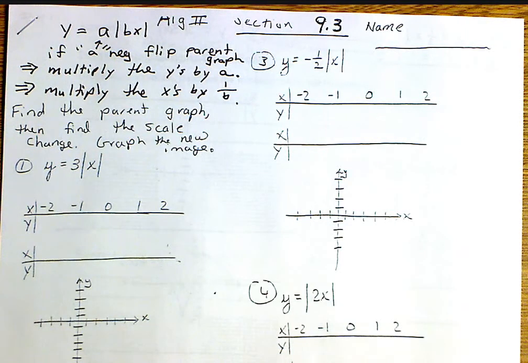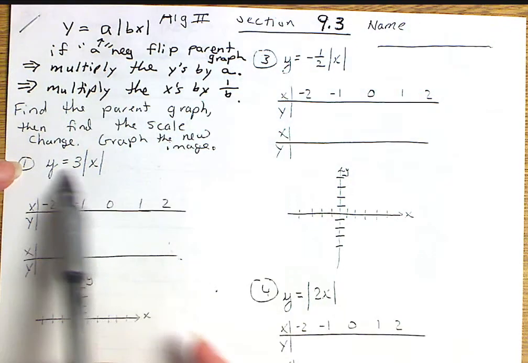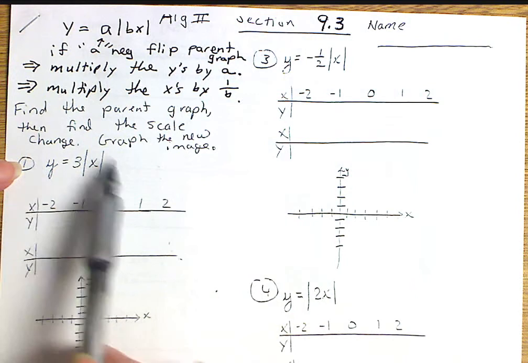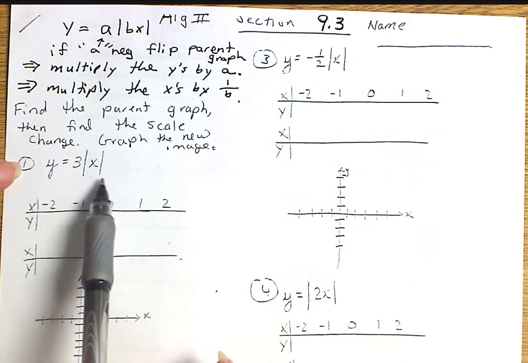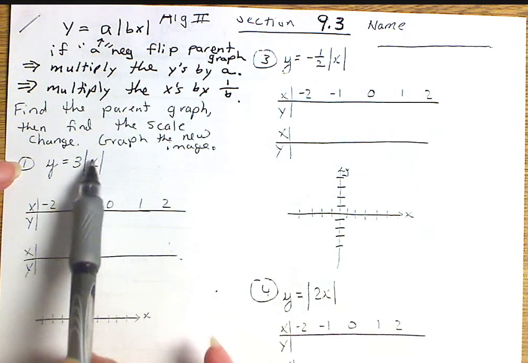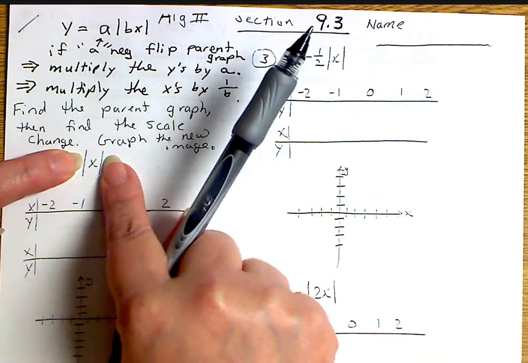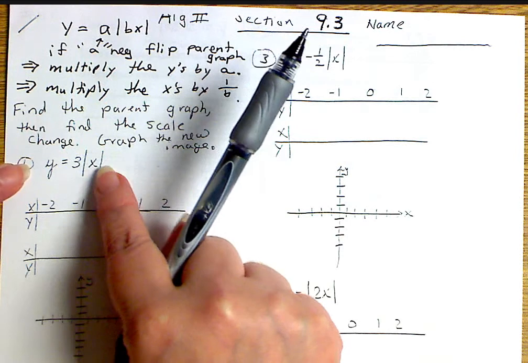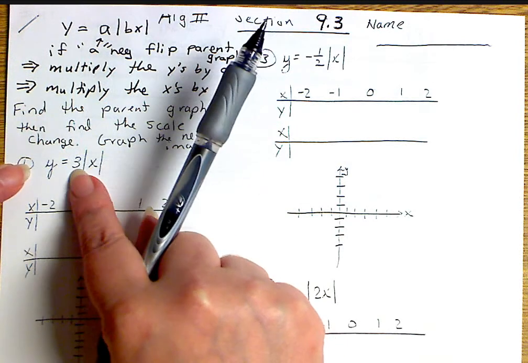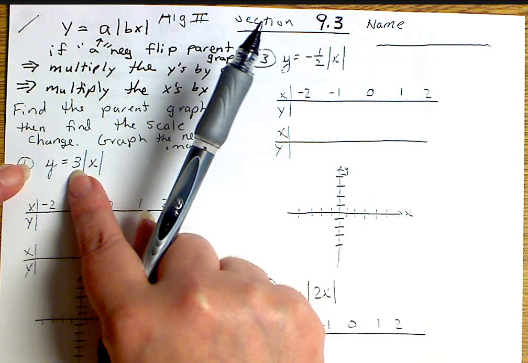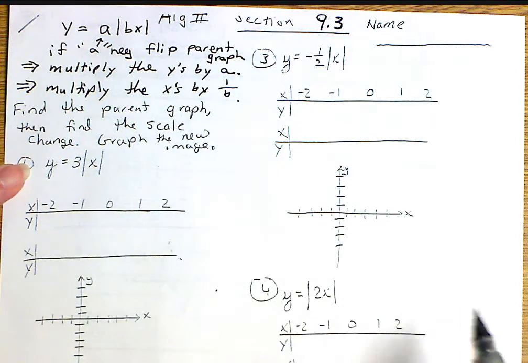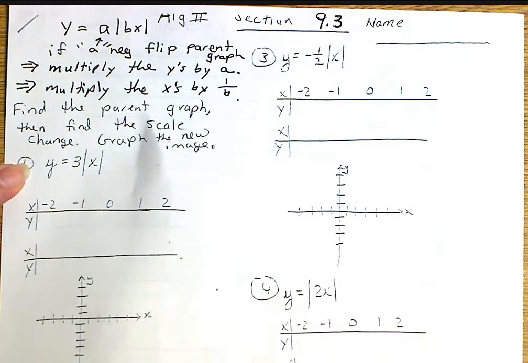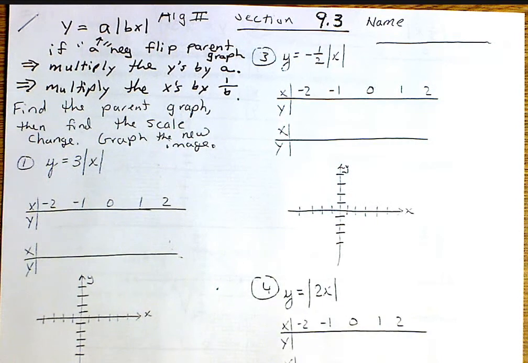The first thing from Friday, you should be able to tell me really quickly what is the vertex of this graph. 0, right? Because what you always ask yourself is, what do you have to put in here to give you 0? So that's 0. And then what is y at that time? 0 times 3 is 0. So our vertex is 0, 0. But now we have to figure out, what does this 3 do? We're talking about scale changes. So we're going to find out, is it going to make the graph from the parent graph narrower or wider?